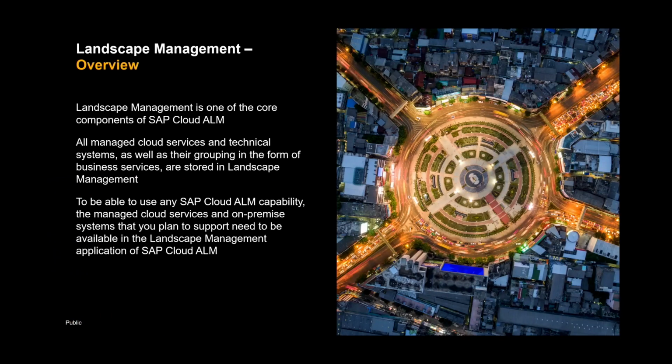Okay, so landscape management, why is it important? Well, basically, landscape management is a cross-application in Cloud ALM, and cross-application usually means everybody kind of needs it, and it's a little bit in the center of it all. So basically, all use cases that want to do anything with the managed services in Cloud ALM need landscape management, because we have all the information. We know the cloud services of the customer, we know the on-premise systems that the customer registers, and we share this information with all the other use cases.